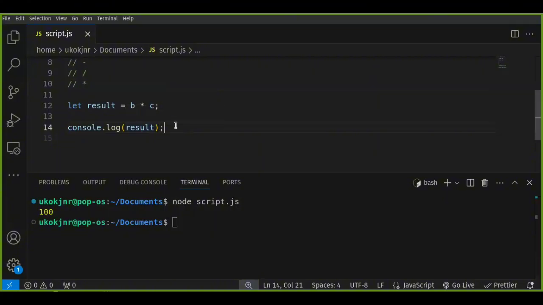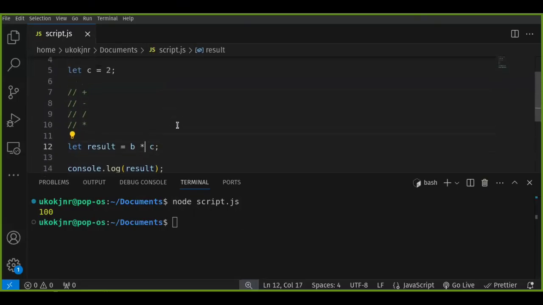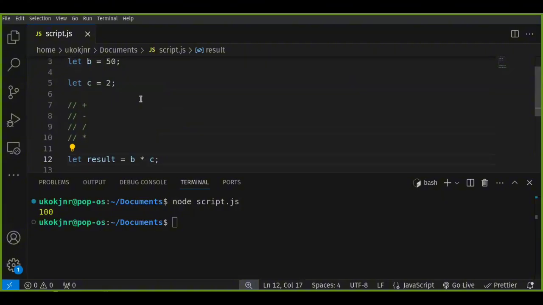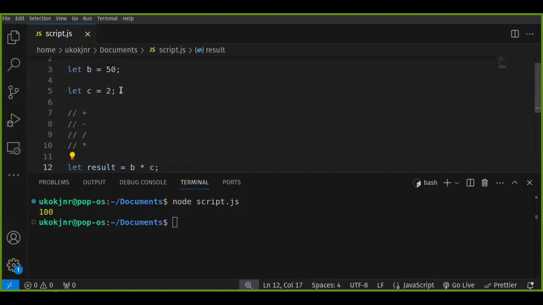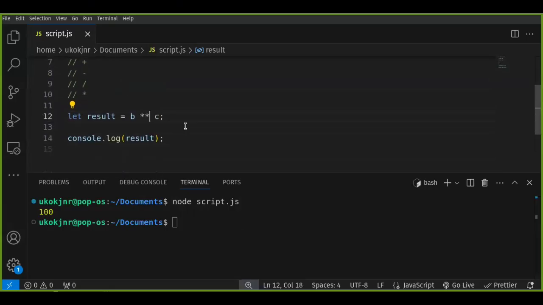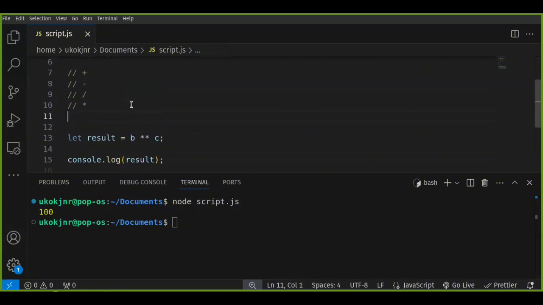Okay. Then what else? If you want to raise 50 to the power of 2, right? Let's see how to do that. If you want to do that, you just put a double asterisk symbol.